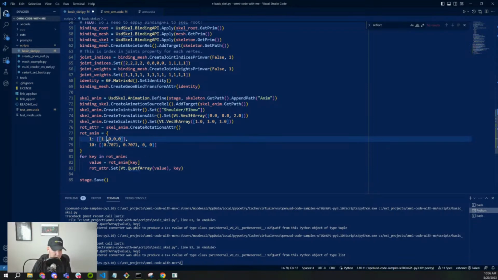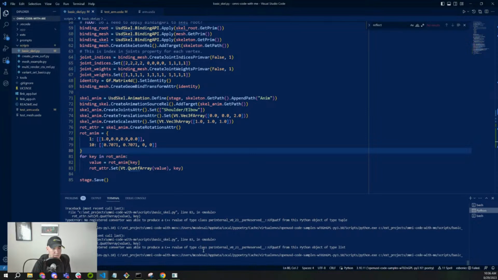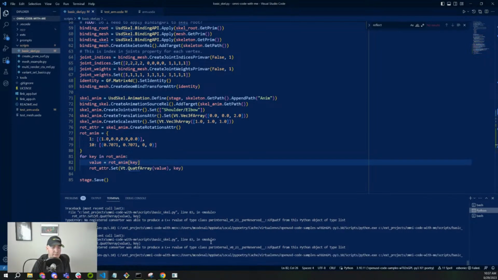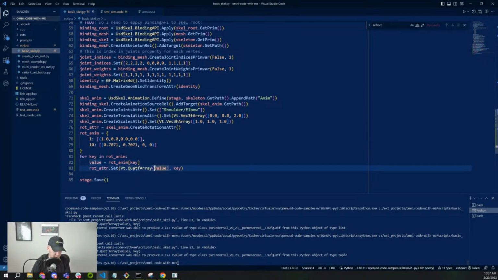And if I make this float, it's not going to make any difference. Nope. Sorry, this is annoying. What if I unpack it?